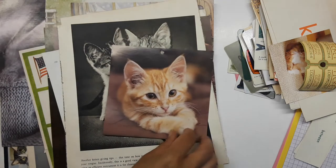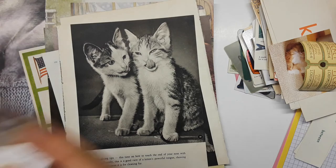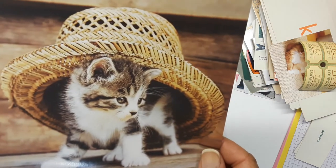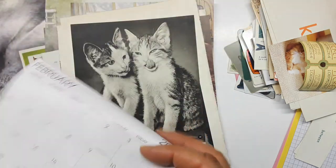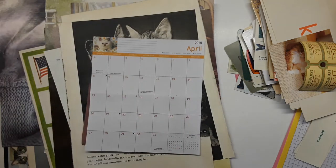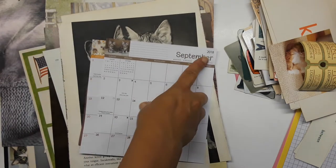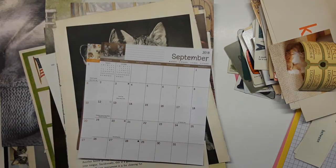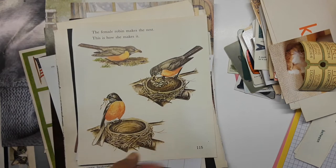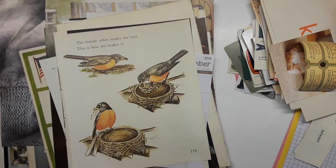And here's some here. And I think there's another one inside. This one is really cute. So you get those. And there's just some calendar pieces with the little kittens at the top. These are actually 2018 calendars. And there's some birds. And I put those in there because, you know, I have to be literal about everything.